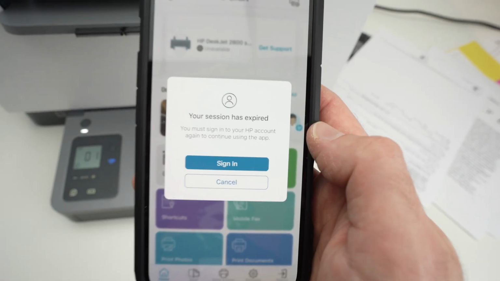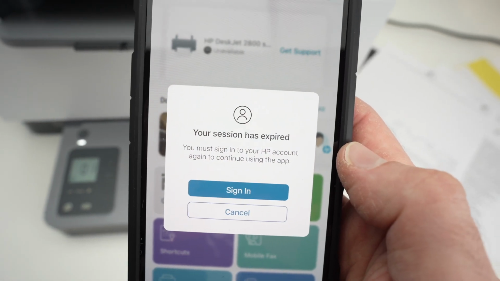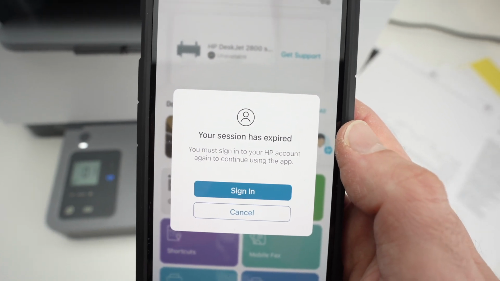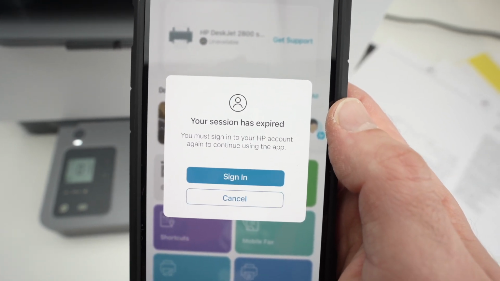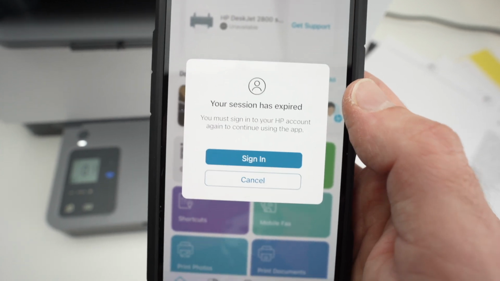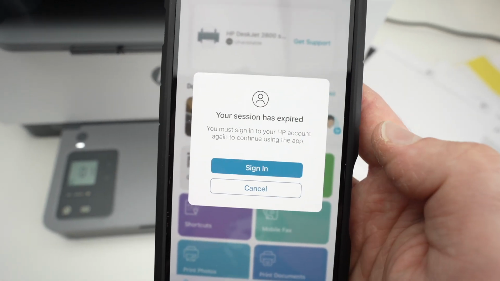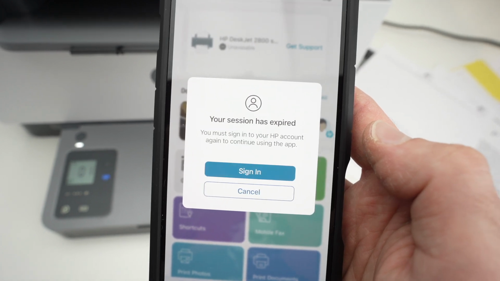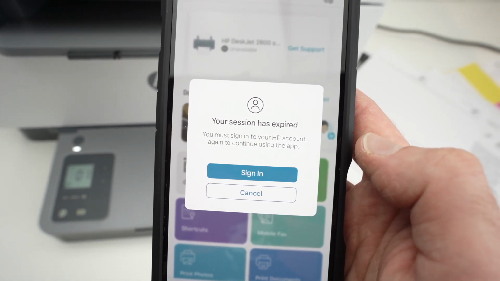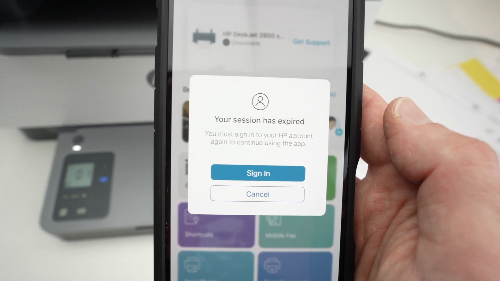You'll need to sign in to your HP account if it's not already done. This is free, don't worry. It takes about a minute to create an account. And if you don't have an account, you won't be able to use the feature where you print over your Wi-Fi network. And you will also not be able to scan. So this is pretty important. Just create an account with your fake name, whatever.